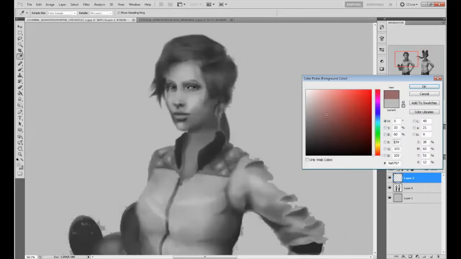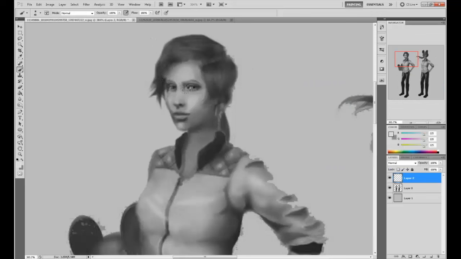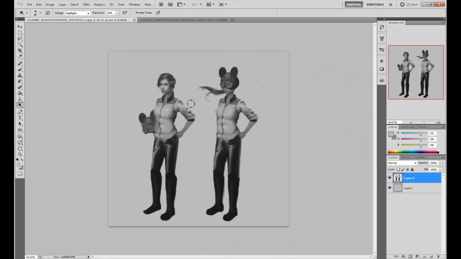I'm going to zoom in. Bring in some more on just the light spots, again, just the areas that we need, just to separate her from the background. Just going to re-darken her eyebrows. Okay, bring in some highlights on her hair. Oops. Just zoom out or else I'll overdo it.